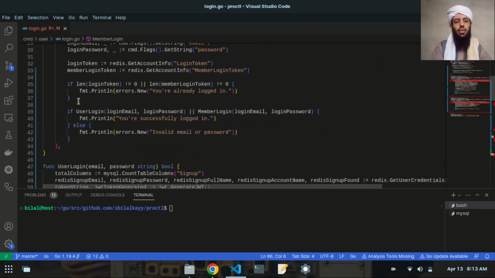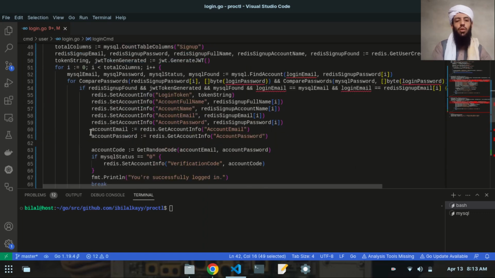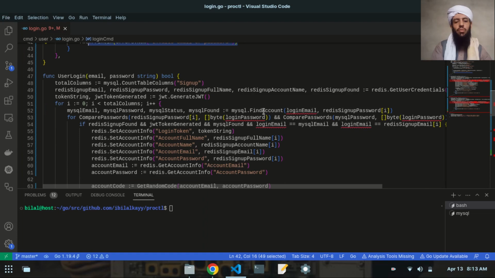After that I have called them here. As you can see here that these commands are called, so basically they will be executed, and if they are logged in, then it will give me this message. If they are not, then it will give me this message. So now let's improve this. Basically I have some errors present in it.